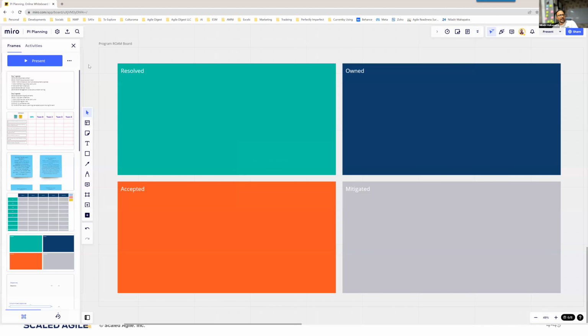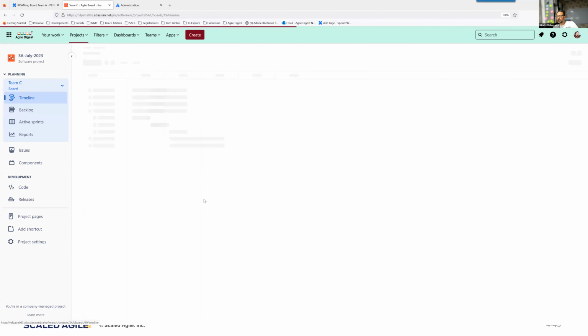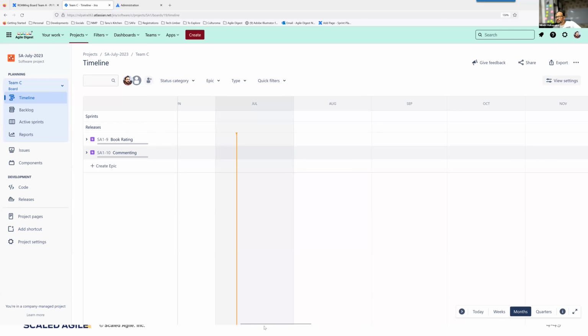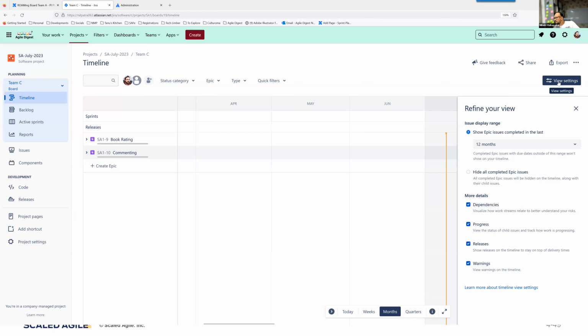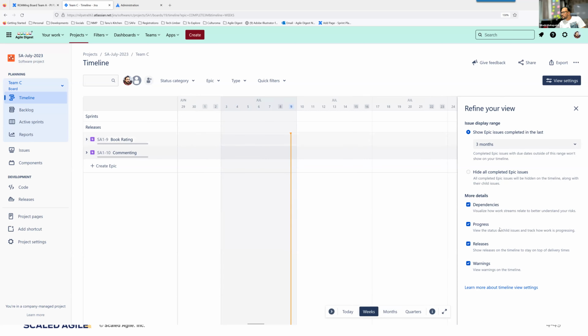All right. Over here, let me go back to our Jira. Jira has a timeline where we will be able to see all the iterations that we have created. In view settings, I will set it up so you can see it by iterations level. It can show the last 3 months, and instead of months, I will bring it up as weeks.